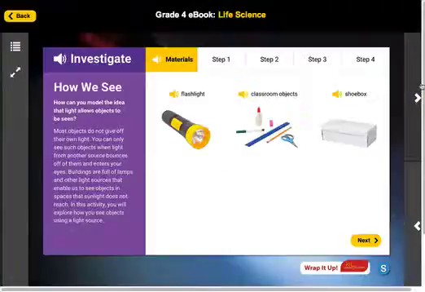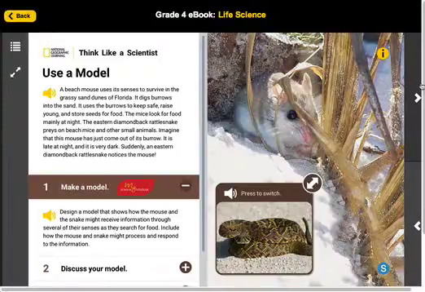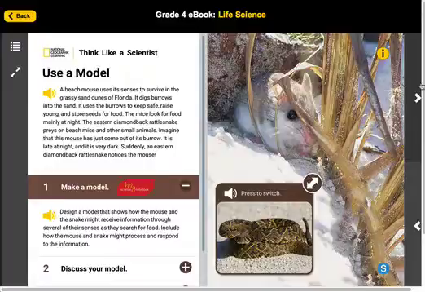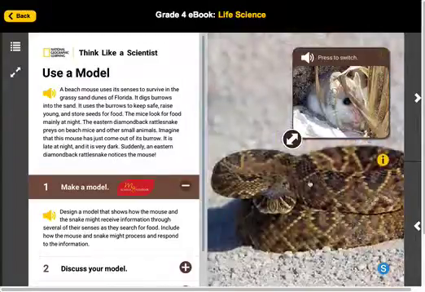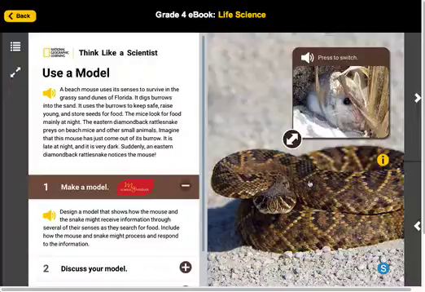And as we progress through the unit, you'll see the same investigation that you saw in the print version, as well as the Think Like a Scientist section, again with the roll-up steps on the right-hand side of the page. And on that same page, you can press on the arrows, shown here, to switch and compare. This switch and compare feature is only available within the interactive ebook.